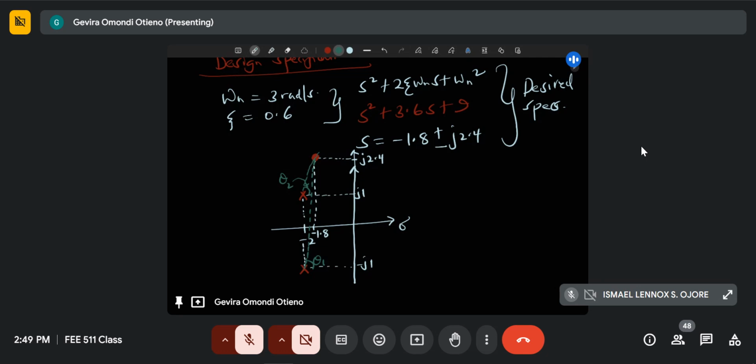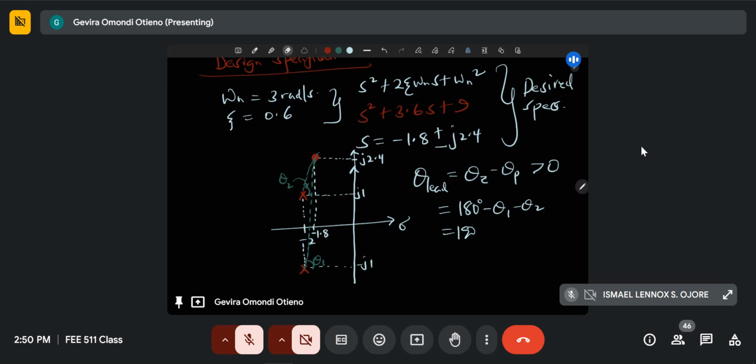So I told you that the quickest way to obtain the angle, sometimes we call it the angle of deficiency, but to maintain our standards, we had said we are calling it theta lead. We know it is theta z minus theta p, and it should be greater than 0. Okay, and I told you to get it, we subtract all the angles from 180 degrees. So we'll have 180 degrees minus, in this case, theta1 minus theta2. That will give us the angle. Remember, we are subtracting because these are poles. We have 2 poles there. So we are subtracting those.